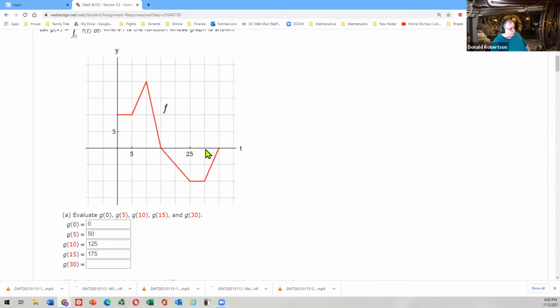Now, if you go all the way to 30, which is here, you're going to find the area under the curve for this bit, and then aren't you going to find the area under the curve for this bit? And it's the net area. What's going to happen with these areas here, starting at 15 all the way to 30? What's special about the answer to this area? It's negative. So when you get your final answer, it's going to be less than 175 because it's going to be 175, then take away 30, you know, that kind of thing.